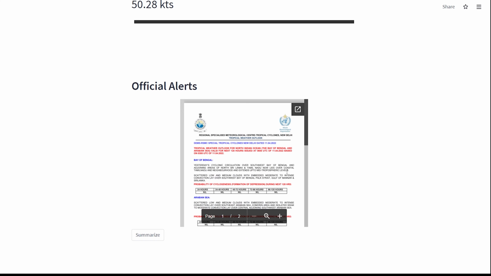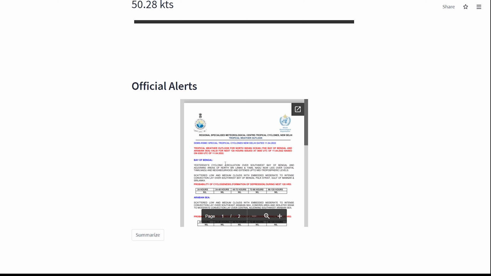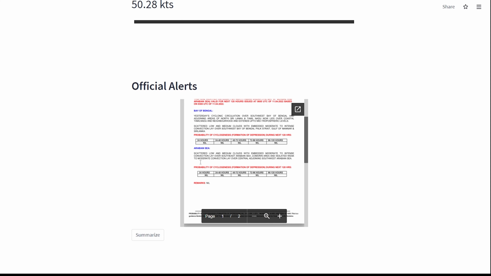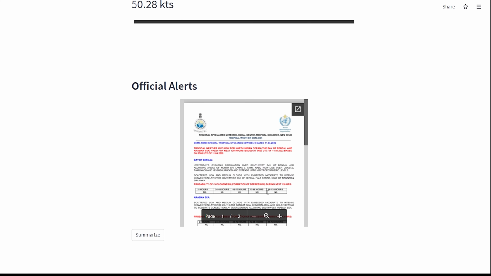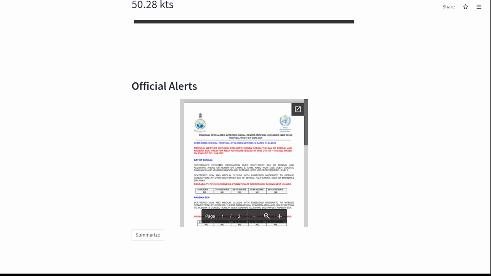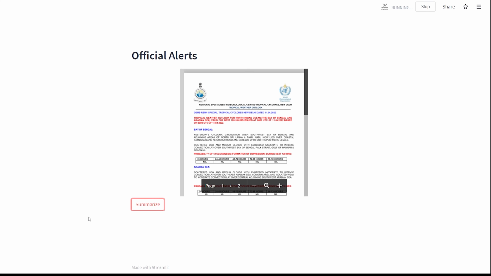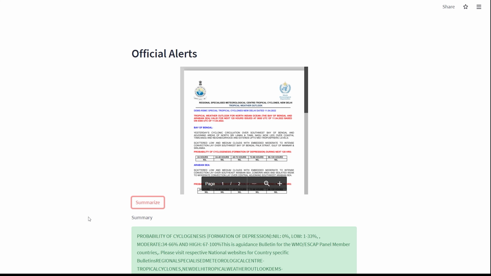And this is our fourth functionality. Here we have an official document from IMD. As you can see, it's very complex, so we will use text summarization techniques to summarize the entire text of this document into a more easily understandable form. So here we just need to click on the summarize button. It will take some time as it is running the BART text summarizer in the background. Here's the summary.